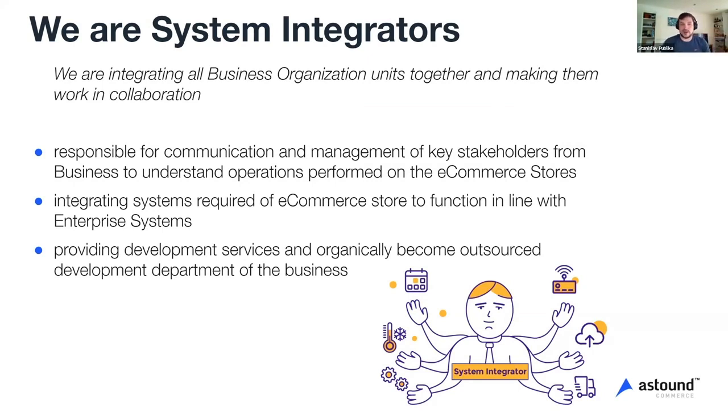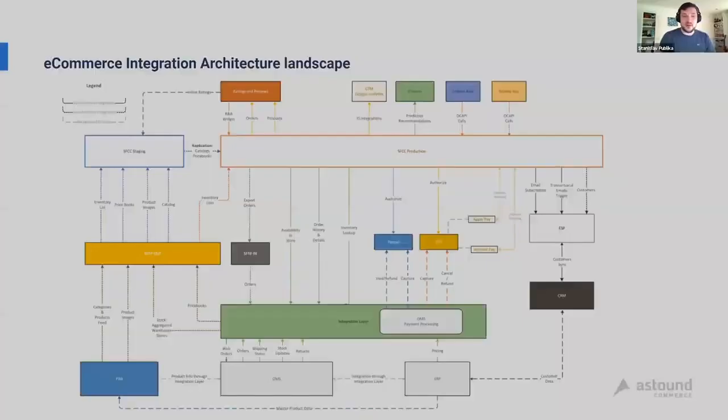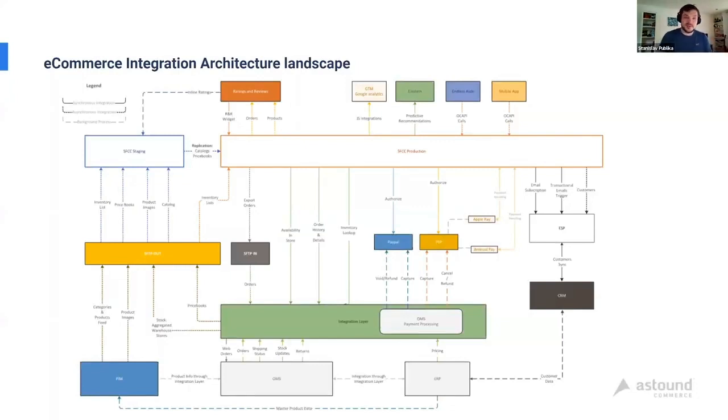Because I mentioned there are tons of different systems existing in an enterprise. So if we are talking completely e-commerce, delivering only e-commerce, we will be responsible as a system integrator to deliver that specific part and ensure its integration to the relevant systems. So that's where we're going to talk about e-commerce integrations more. Since we are system integrators, we're supposed to integrate something, and normally it would be something really crazy or something really simple. You may be integrating with OMS, even not knowing it, just by placing the order XML to the SFTP, and whatever happens with that XML, you don't care, it will go somewhere. But it's really good to know that there is some system that would be handling all of that.